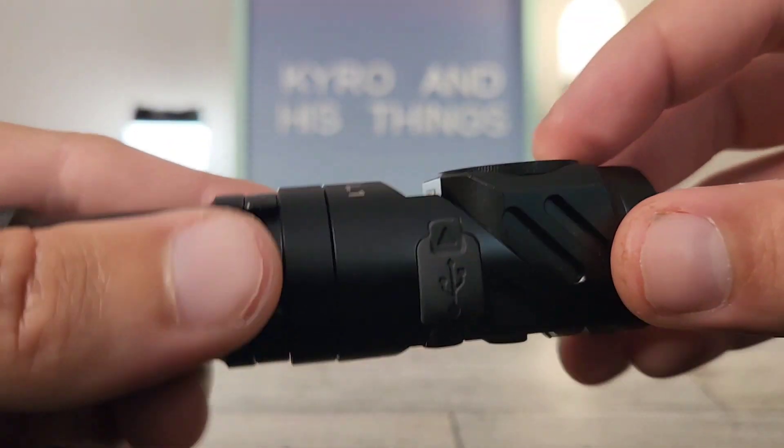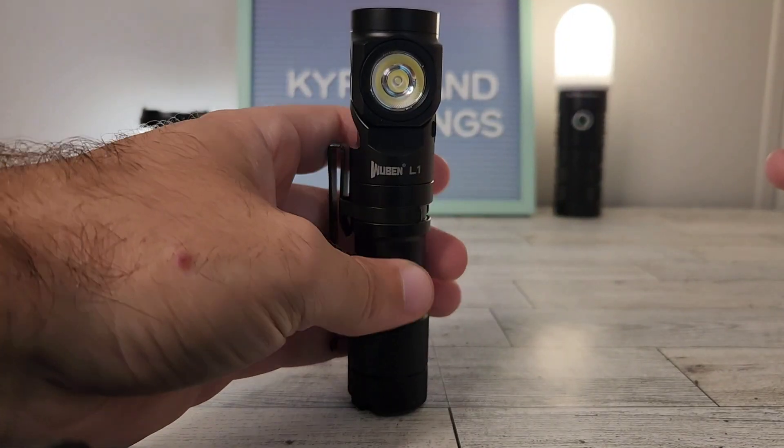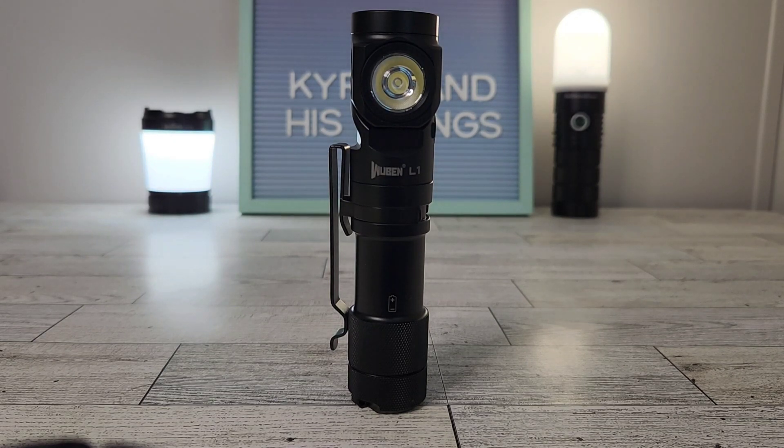This emitter is almost right up on the lens, so this is your flood emitter. In mine, I went with the Osram P9, but you can also get a 519A for that flood emitter. With the Osram P9, you're going to get more output, more candela, more throw — basically all the performance specs are going to be better. The main difference is that you're going to get a prettier beam and higher CRI out of the 519A — 90 CRI versus about 70 CRI for the Osram P9. If CRI is a huge deal to you, get the 519A. Personally, I care more about higher output since this is intended to be a work light.